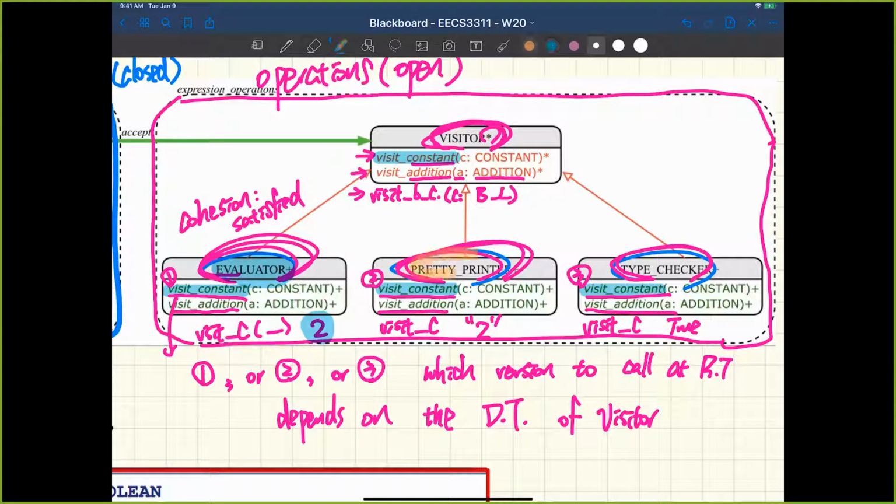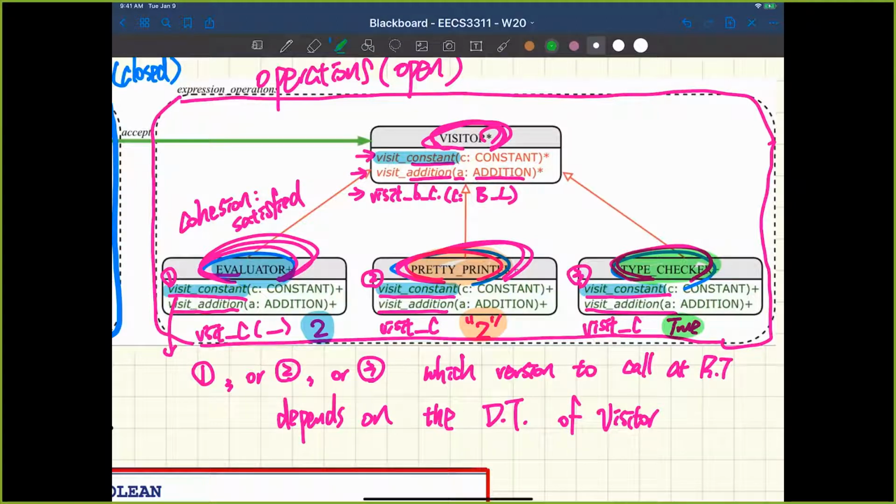If you're talking about pretty printer, in that case, you're trying to just print out a string without evaluating it. In that case, it will just give you the value 2. And then if you want to do type checker, in that case, it will actually just tell you either it's type correct or not, right? Okay, so any questions so far? Before I make a mini conclusion.